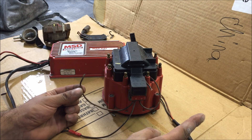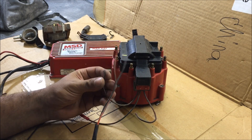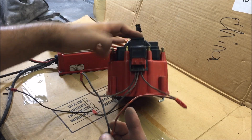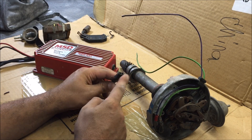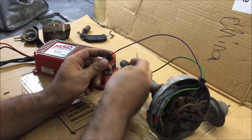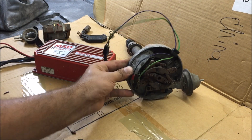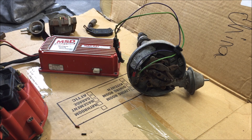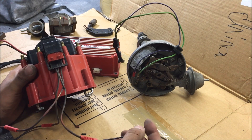So now we have the negative side of the coil, positive side of the coil. Black is the negative side of the coil, so we're going to do the black one. Just make 100% sure that black is on the negative and orange on the positive. Now all these two have to go back to is the green and purple. They do have a plug for these, but I use it on my car. And that's literally all you do — just green and purple wire straight to that magnet pickup. Then the black and orange wire to your coil. But what a lot of people forget is this ground — just make sure you have that ground to a firewall or engine block.